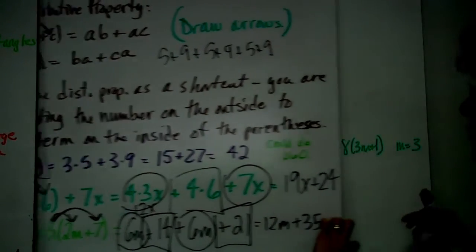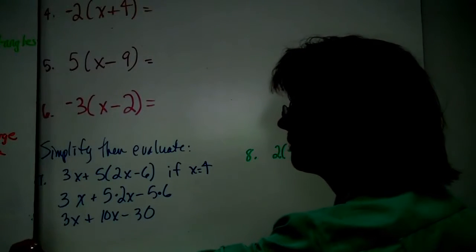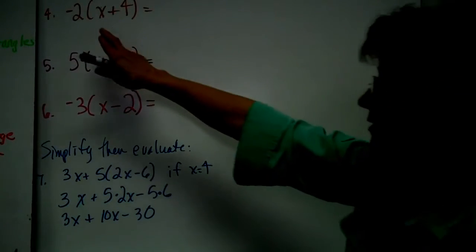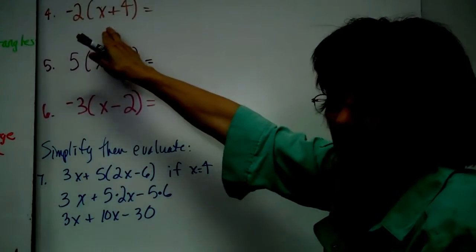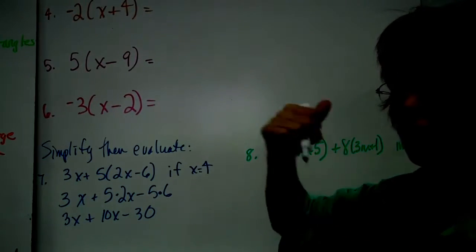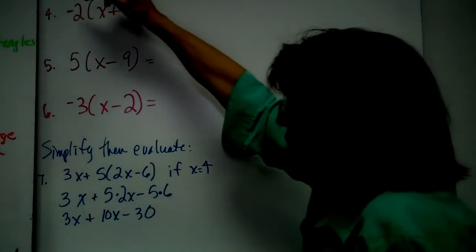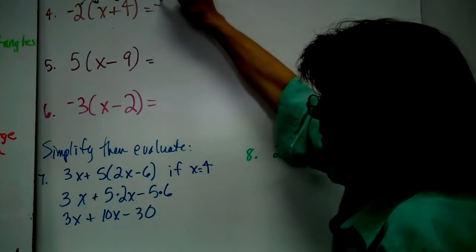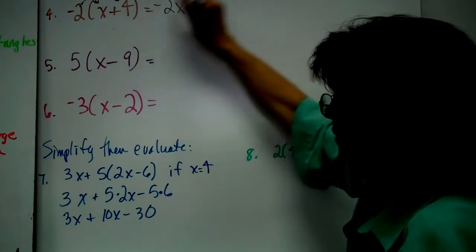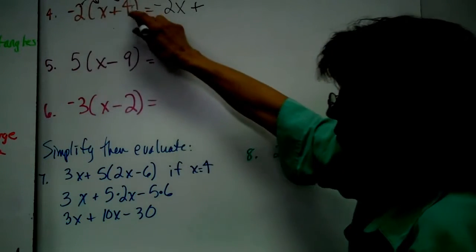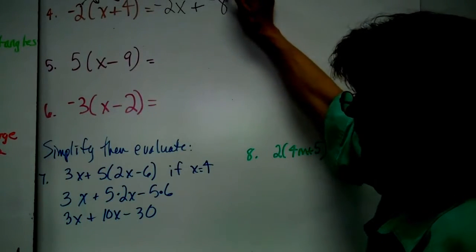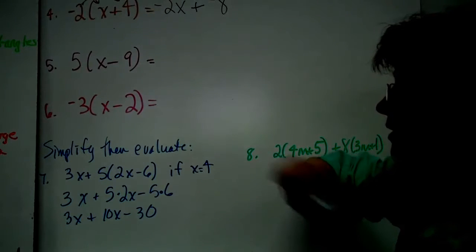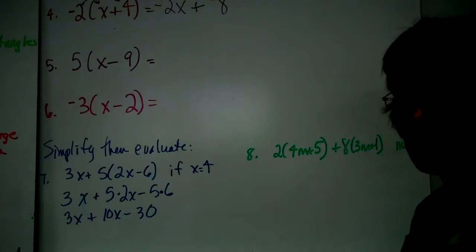All right, so I'll go through another couple examples, and then that'll be it. Okay, sometimes you're going to have a negative in the front. We haven't really talked much about negative numbers, but we will, so I thought I'd just at least go ahead and show the distributive property with the negatives. So again, you draw your arrows. All right, so I think negative 2 times x is negative 2x. Write down the plus sign, and then negative 2 times 4, we're going to learn later, is going to be negative 8. Okay, but again, it's the same thing, and that would be your answer. You can't do anything else with that.